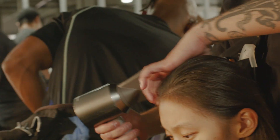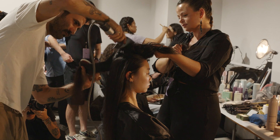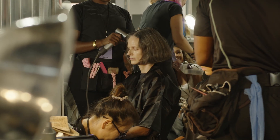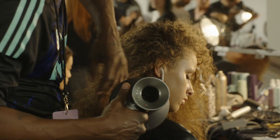For the natural look we basically use the texture of the models and do the best version of themselves. Because New York City is so diverse — we have all kinds of ages in this show, all kinds of races, every kind of hair texture here. That's why I want to show all hair textures in the show as well.